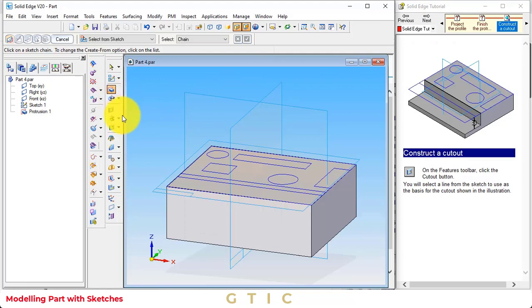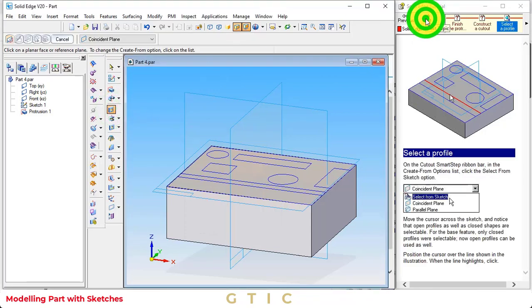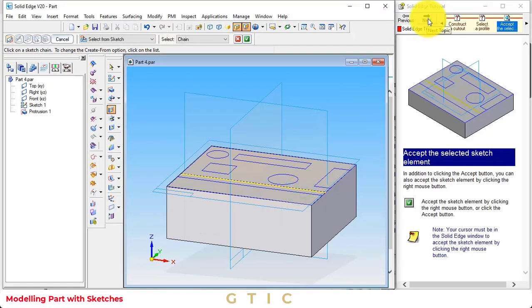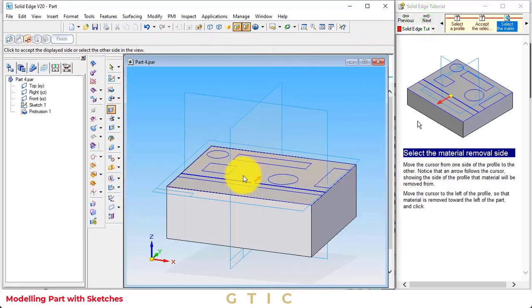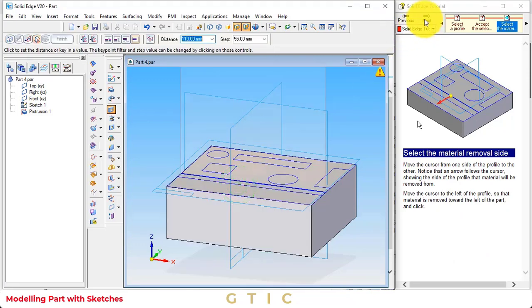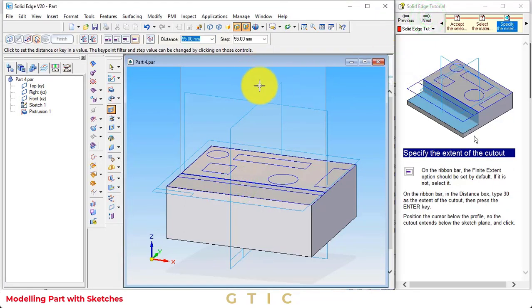Next is click on the cutout button, go to next, select from sketch, click on the line, go to next, accept, it will ask about the cutout direction, this.